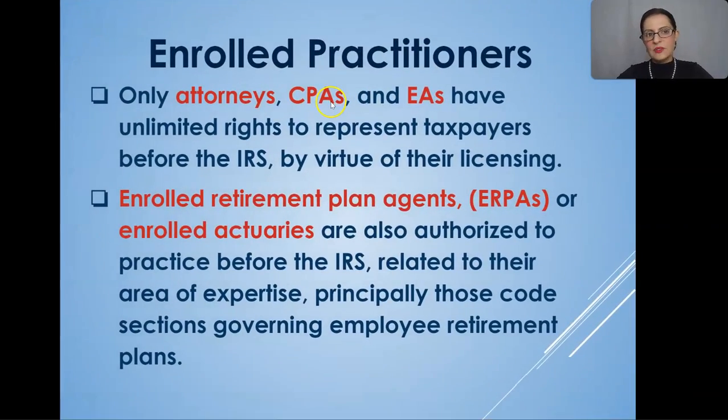Enrolled practitioners, only attorneys, CPAs, and EAs, which are enrolled agents, have unlimited rights to represent taxpayers before the IRS by virtue of their licensing. So their licensing is what permits them to practice before the IRS. Now there's also limited practice rights by virtue of relationship, and we're going to go over that a little bit later in the webinar. But by virtue of your licensing, only attorneys, CPAs, and enrolled agents have unlimited practice rights.